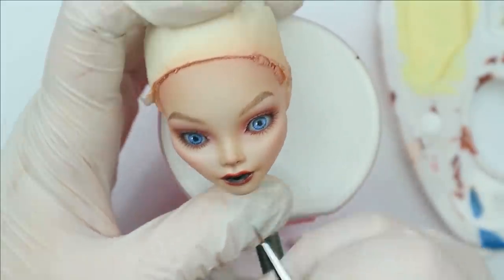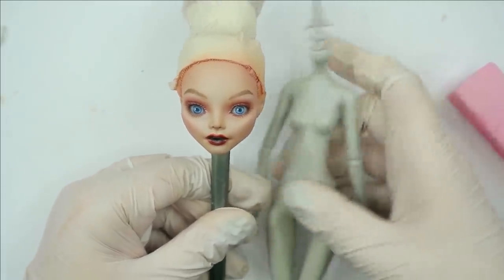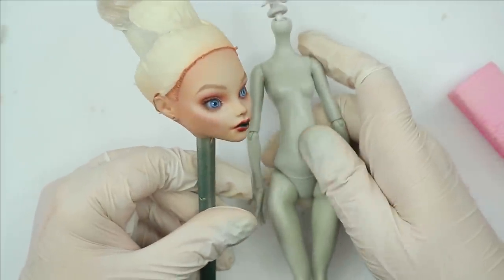Okay, now I think this part of the makeover is finished. She looks super cute. I really loved working on her today. And now let's quickly blush her body because they look quite different right now. And after this we will move on to the outfit.